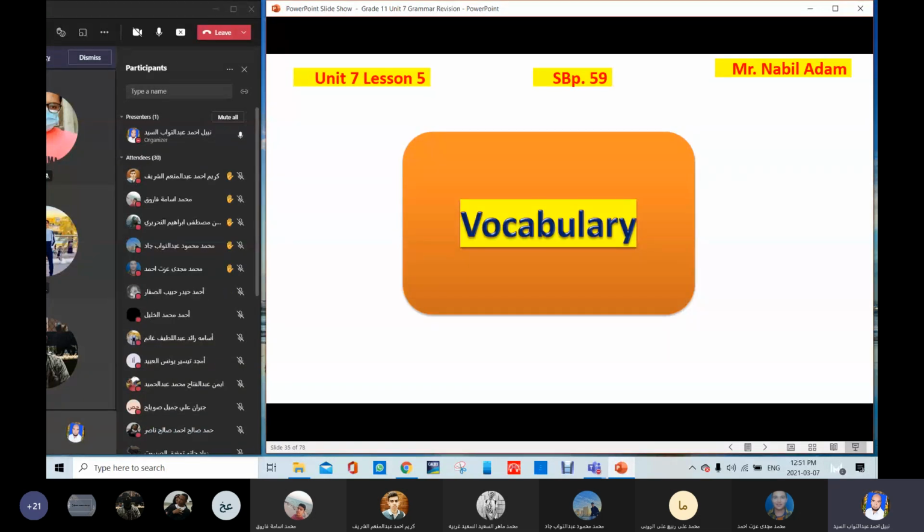You should understand them, learn their meaning, so that we can do some exercises later. Okay. Let's complete some words in lesson five. So in lesson five, we are going to learn new words, and we are going to learn how to make new words using the prefix tele. We are going to learn how to make a compound noun, and we are going to join sentences using the relative pronouns you studied last Thursday: who, whom, whose, which, where, when, why, that, etc. Okay? Let's learn the new vocabulary.